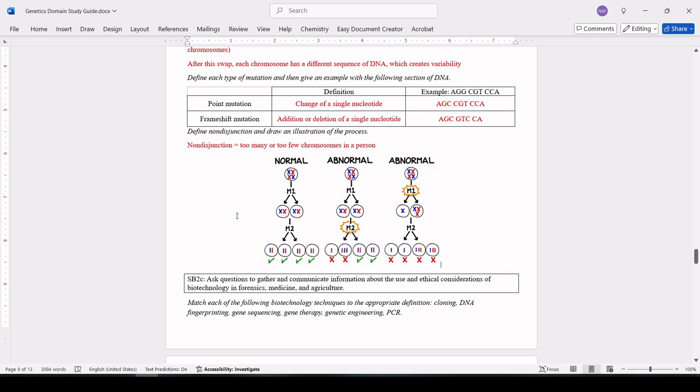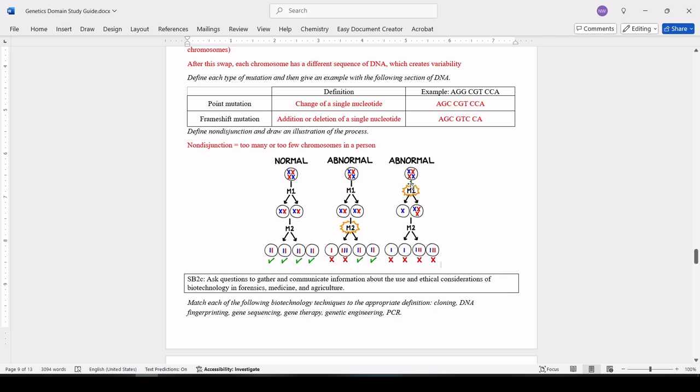So what you see here on the far left is going through meiosis, you get one copy of every chromosome. But in an abnormal situation, it cannot split properly. So one side is correct, but the other side isn't. So like at the second division, it doesn't separate correctly, so you can see here that second cell has 3 where the first one has 1. This is considered non-disjunction. It can be not enough, so you only have 1 copy, or too many where you have 3. This is for humans.